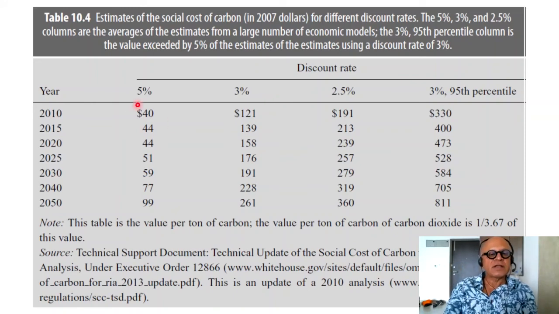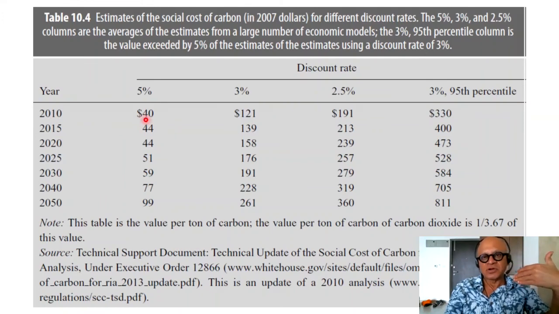So you have to estimate the cost of those things. So if you look at the value per ton, each ton produces additional warming. It's going to make more damage. So the social cost of carbon goes up into the future as the emissions continue to make an impact. So you can see that at 5% rate, social cost of carbon of $40 by 2010 in terms of the 2007 dollars. So you're sitting in 2007, you're estimating the social cost of carbon for 2010.